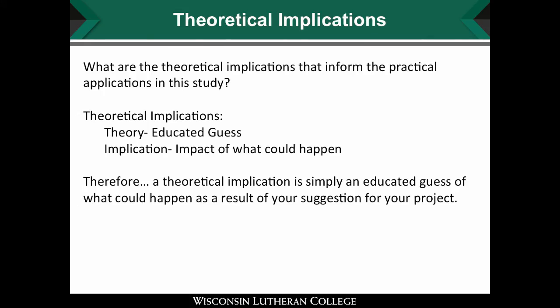And then there's the theoretical implications. We'll talk more about theoretical impact as we move forward in other chapters, but what we're talking about here with theoretical implications are simply this. Theory is simply an educated guess, and the implication is the impact of what could happen. So a theoretical implication, and this is my definitions moment here, is simply an educated guess of what could happen as a result of your suggestion for your project.